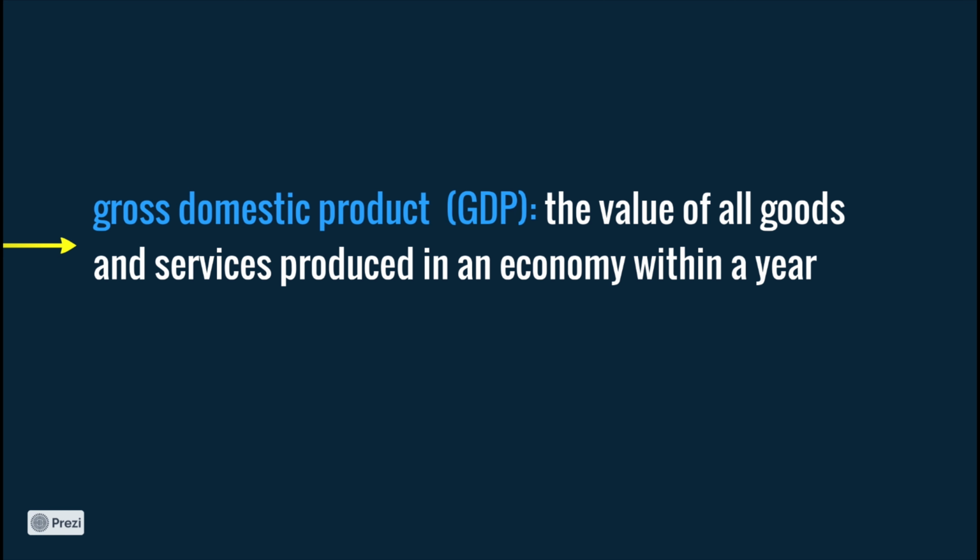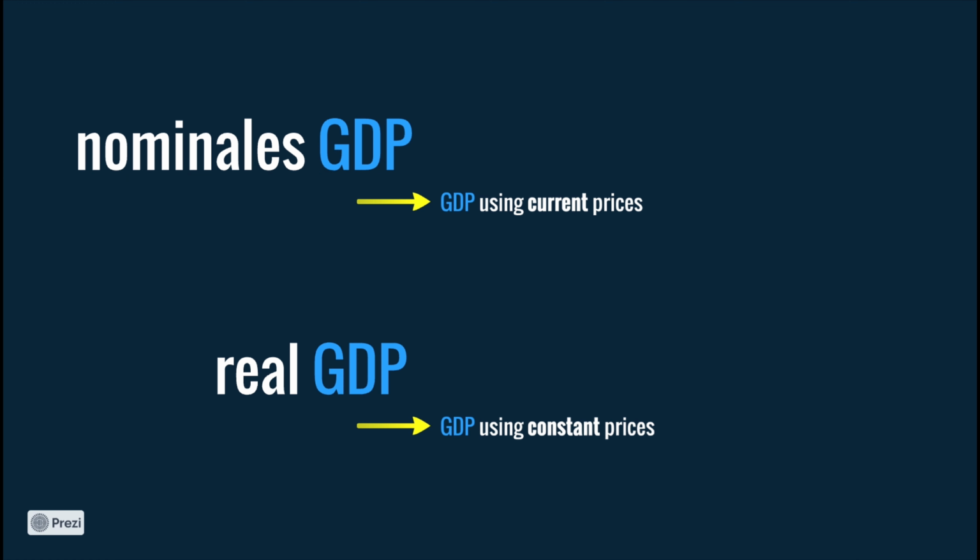There is a distinction between nominal GDP and real GDP. Nominal GDP is the GDP calculated using the current prices of the underlying goods and services, while real GDP is based on constant prices. Real GDP takes price changes into account, including the effects of inflation or deflation, as it refers to the constant base year prices in its calculation. This is not the case for nominal GDP, which only considers current prices and does not compare them to base prices. All right, that's the theory.